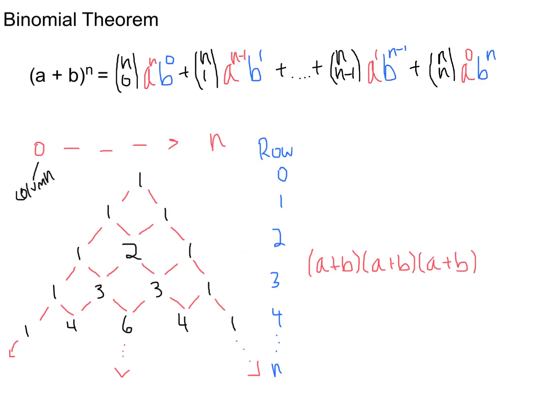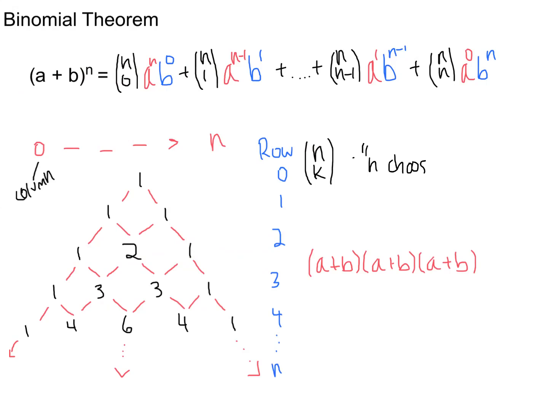Okay. And so hopefully you remember that from class today, and now we want to think about where these coefficients come from. Why does Pascal's triangle give us the coefficients for each term? There's a couple of ways to think of it, and let's just first remind ourselves what the definition is. So n choose k is asking how many ways can you choose k things from a group of n things. Okay, so that's the definition of n choose k.